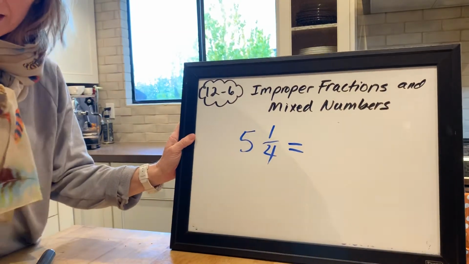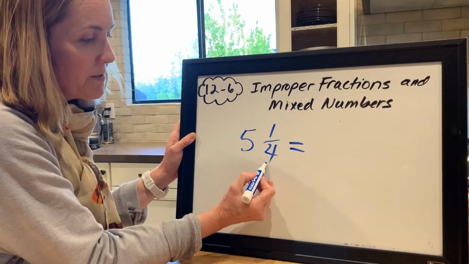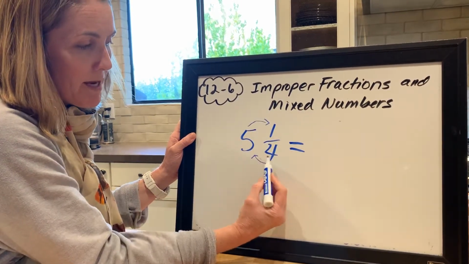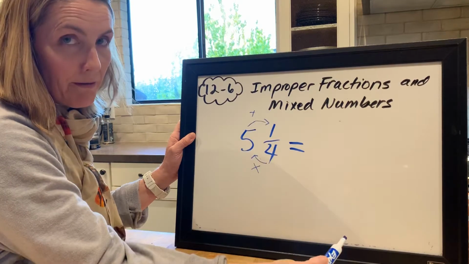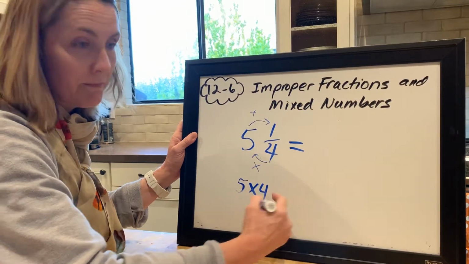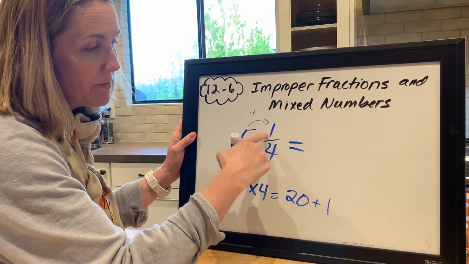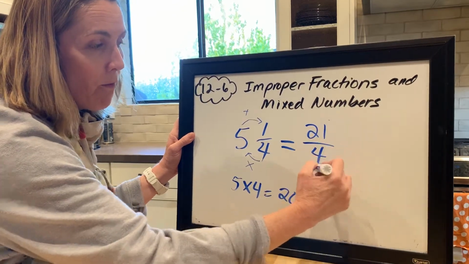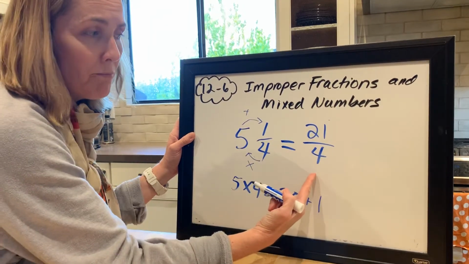So I'm going to show you an algorithm that's actually a really sweet way to remember this. Okay? I use this circle motion like this. I draw these arrows. Okay. And really what it means, this is a multiplication problem right here. And this is an addition problem up here. So it is 4 times 5. So really what's happening in this algorithm, 4 times 5, 20. That's right, 20. Now we have to add the 1. That's what that means. We're going to add the 1. So you get 21/4. So that is taking a mixed number and moving it into an improper fraction.